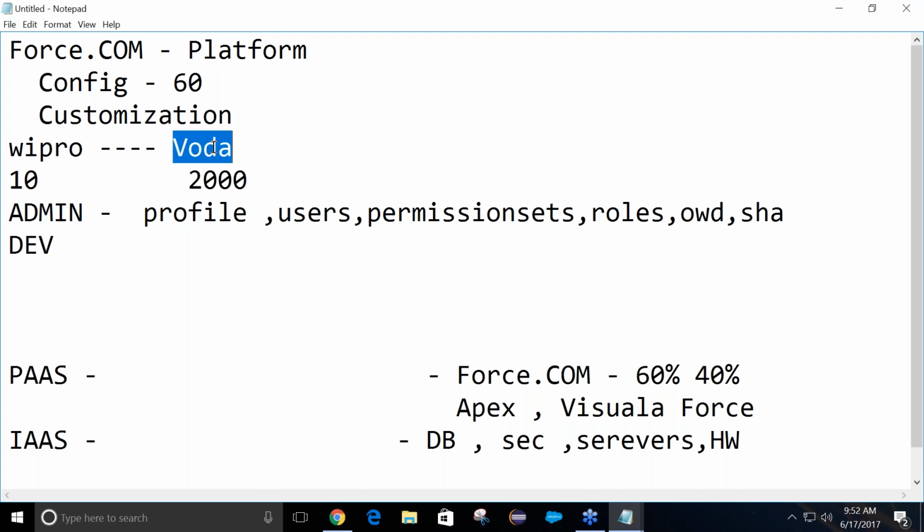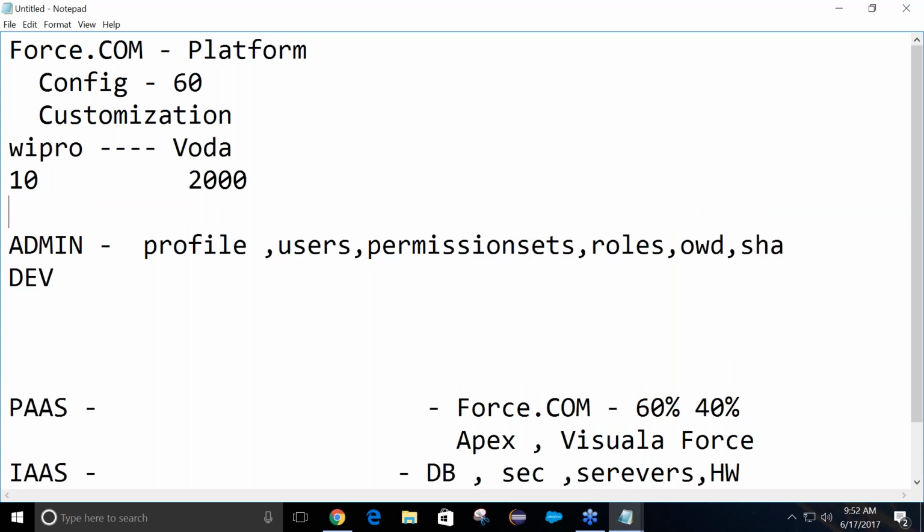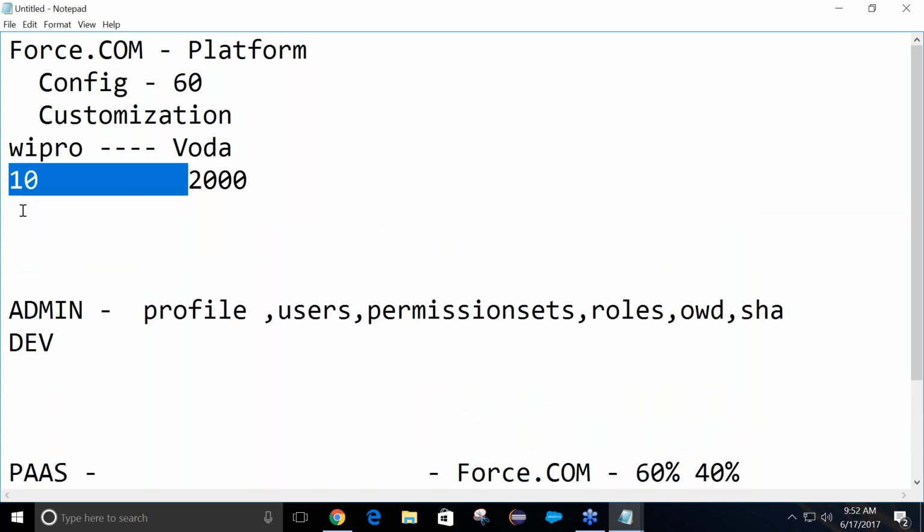So where are admin jobs available? In Vodafone, not in Wipro. Why? Because here admin or development, all are our Salesforce developers only. If I'm in a project as a senior, I would need to give different permissions to my developers. Most probably in a development company, all developers have the sysadmin permission. Why? Because only then can you do everything in development. If you give restrictions to the developer, it's not possible to do anything, right? So all developers are nothing but administrators only. So we don't get any admin jobs in our companies.